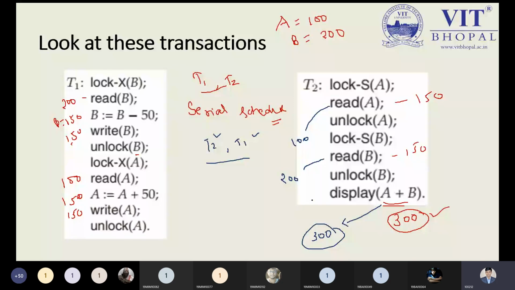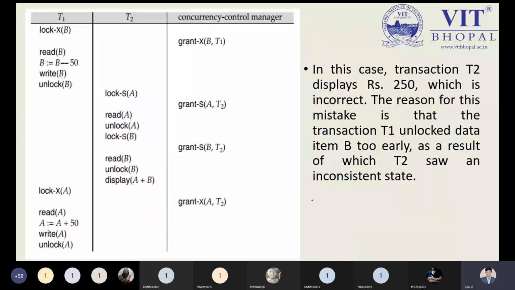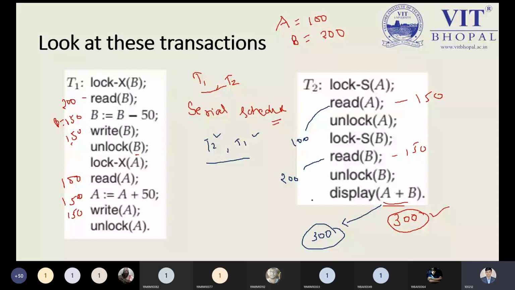But in the concurrent mechanism, how can we do it? So let us understand this concept. One second. This is a concurrent execution of transactions T1 and T2 followed by locking. But before coming to that point, just let me know, this is the serial schedule following the locking mechanism. Is it clear to all?